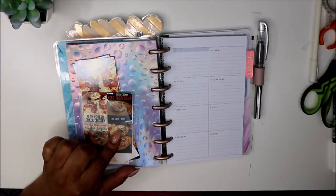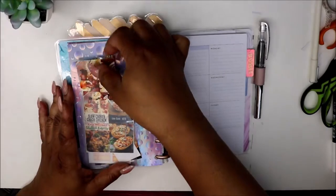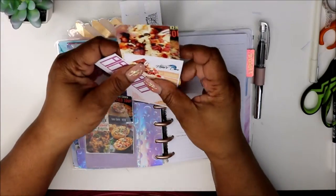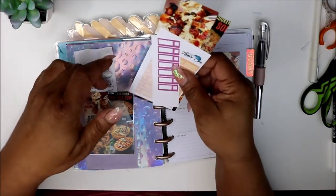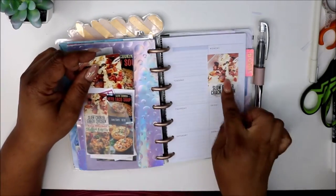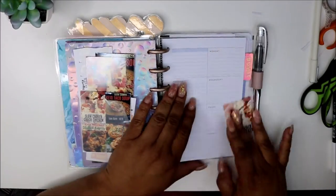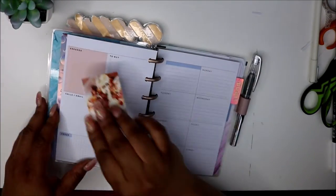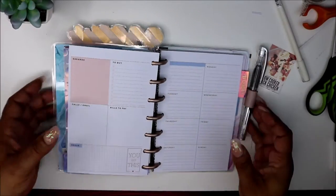I'm loading a video of how I set up my mini planner. So I have these here, and I saved these so I could do a recipe plan. Plus, I see this is going to be a regular in my cooking repertoire. Let me see if it fits there. Oh, wow, it fits there too. Okay, so let me get started.